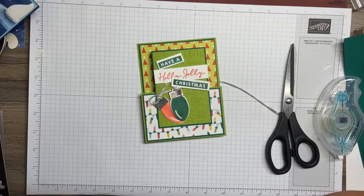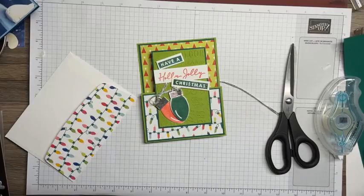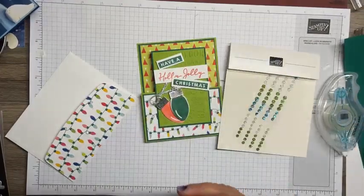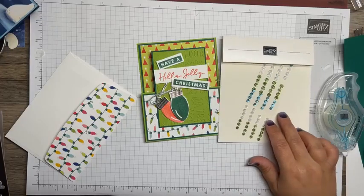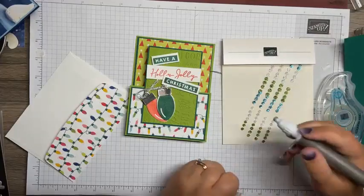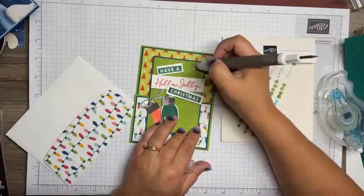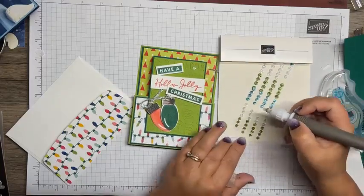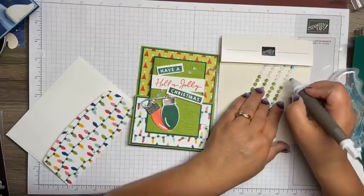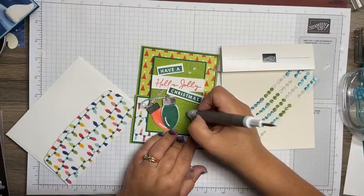All right, so there we go. That's our card front. The only thing I have left to do here is pull out some of the adhesive back glitter sequins. And this is a perfect use for these white ones. I sometimes have a hard time using up these little white ones, for some reason I just don't use white. But they work cute on this little apple green.